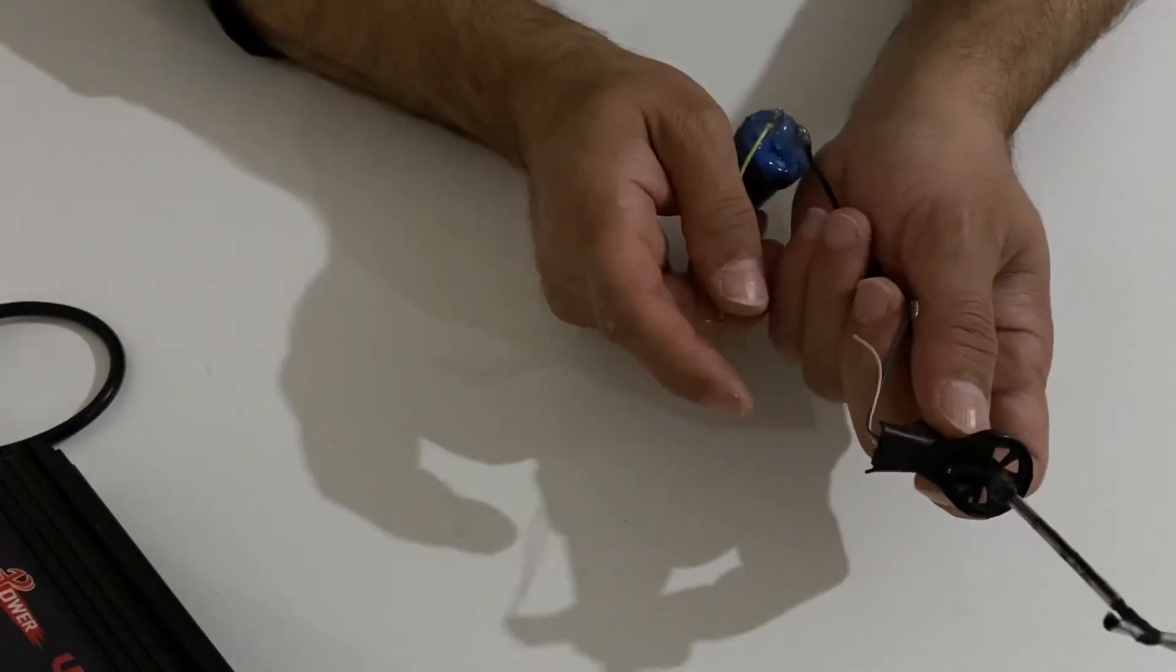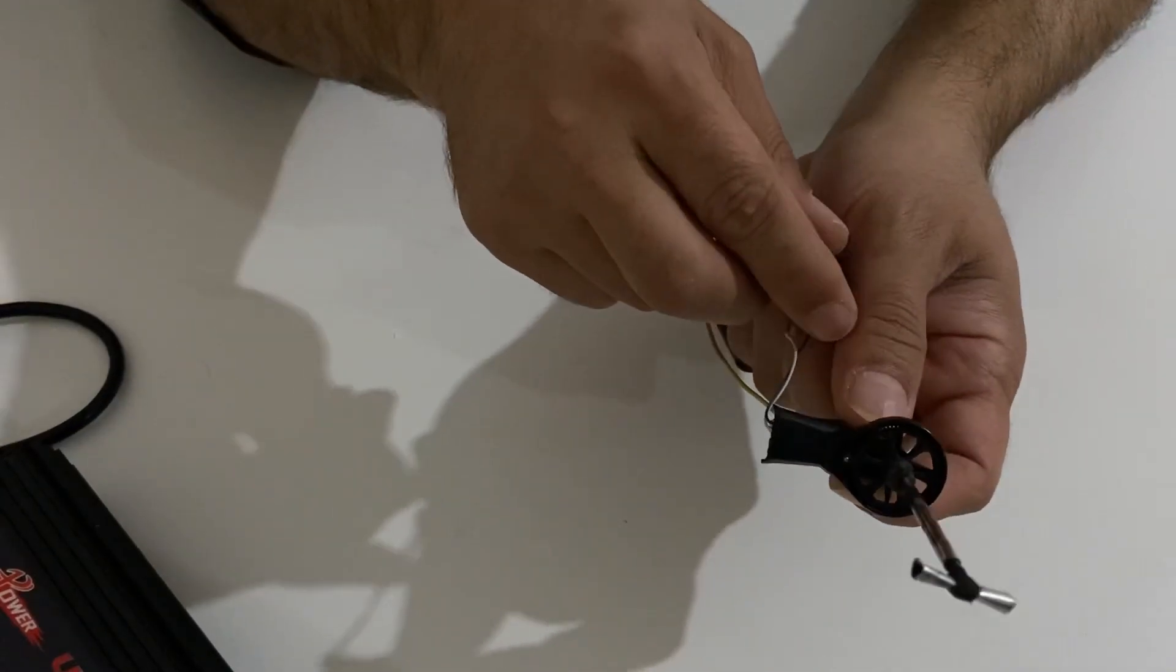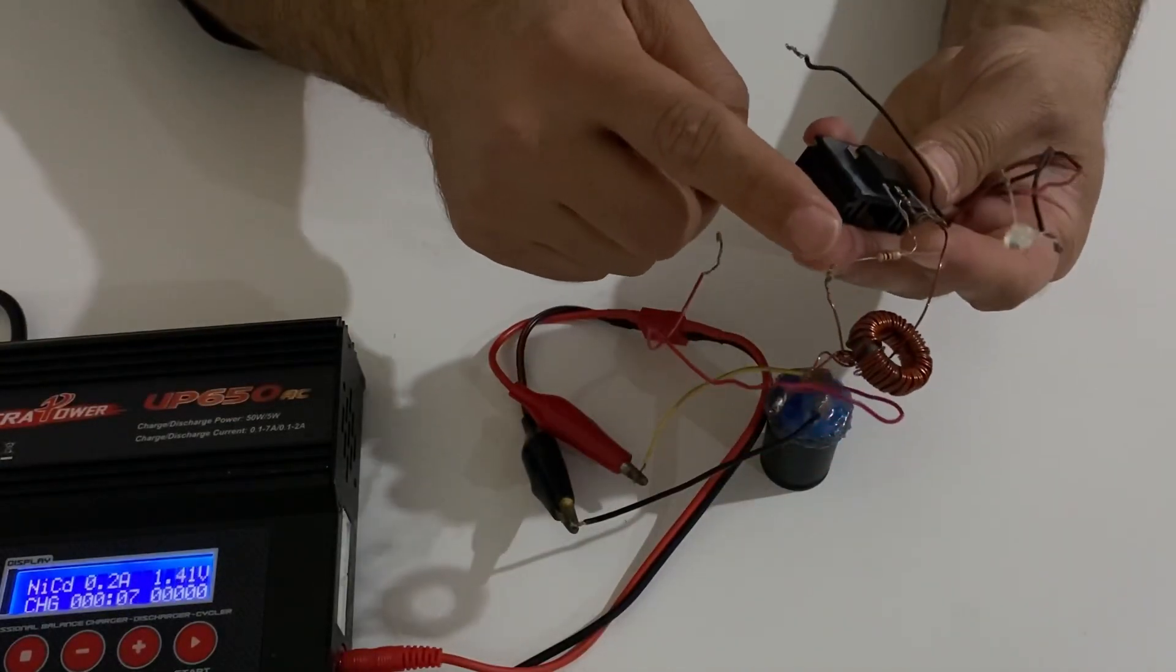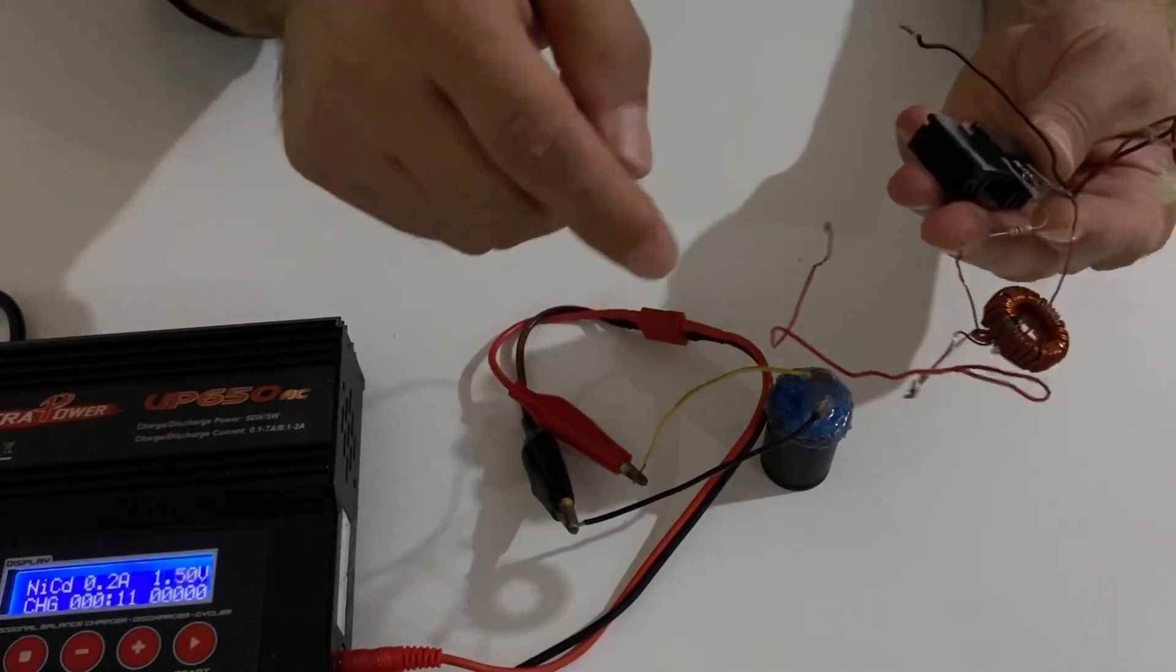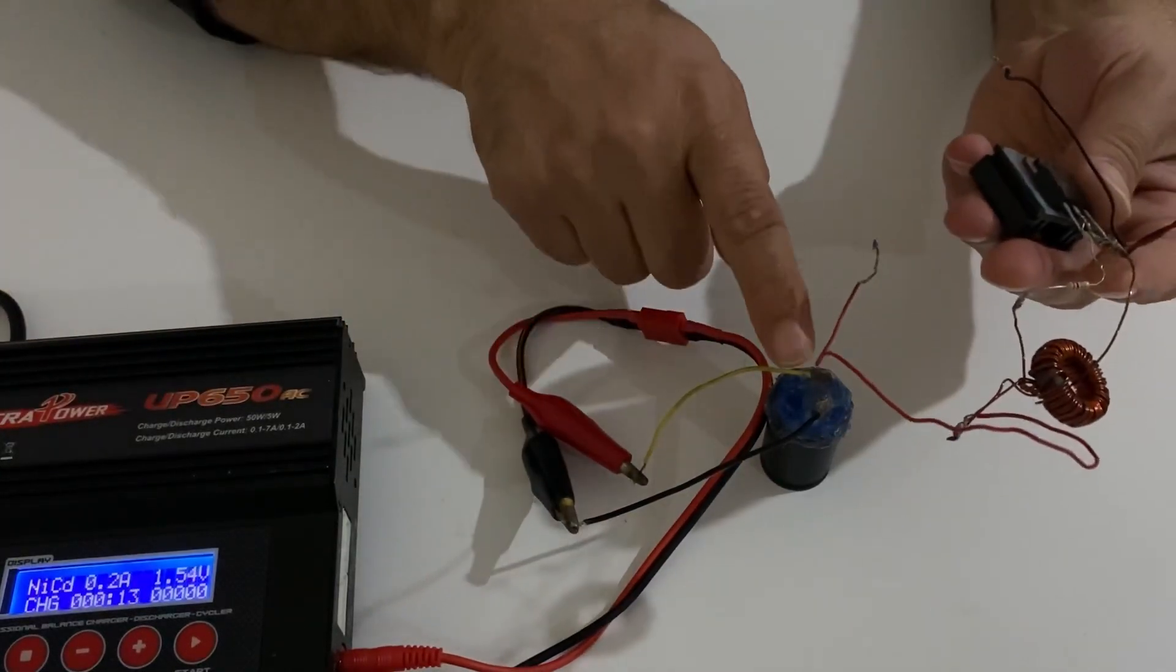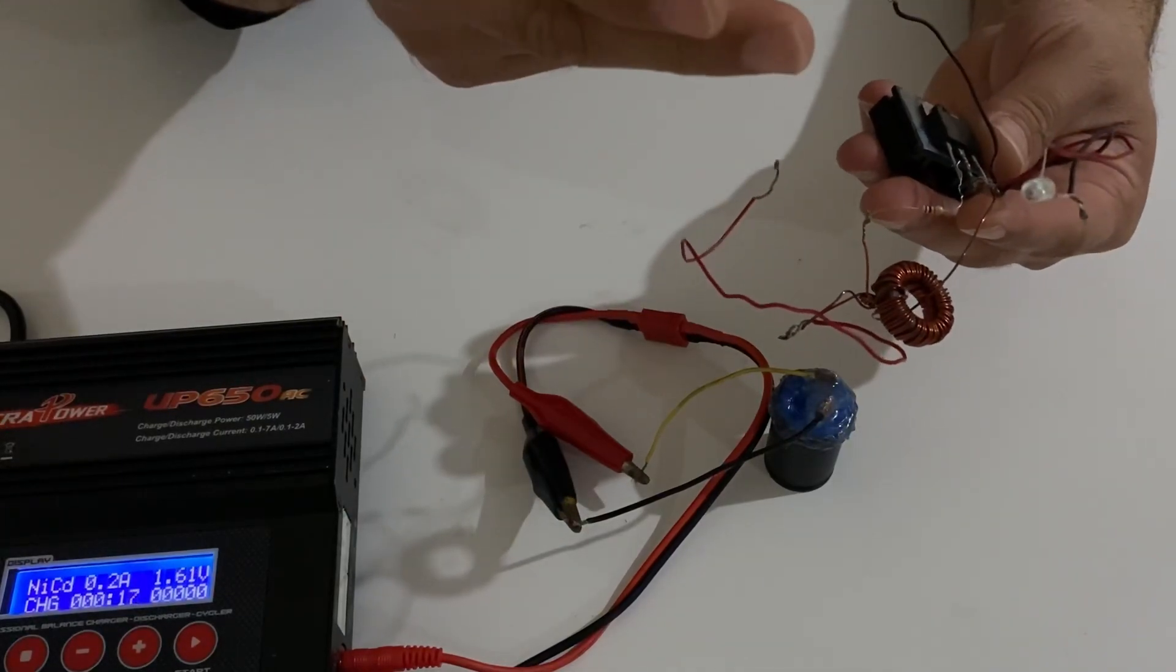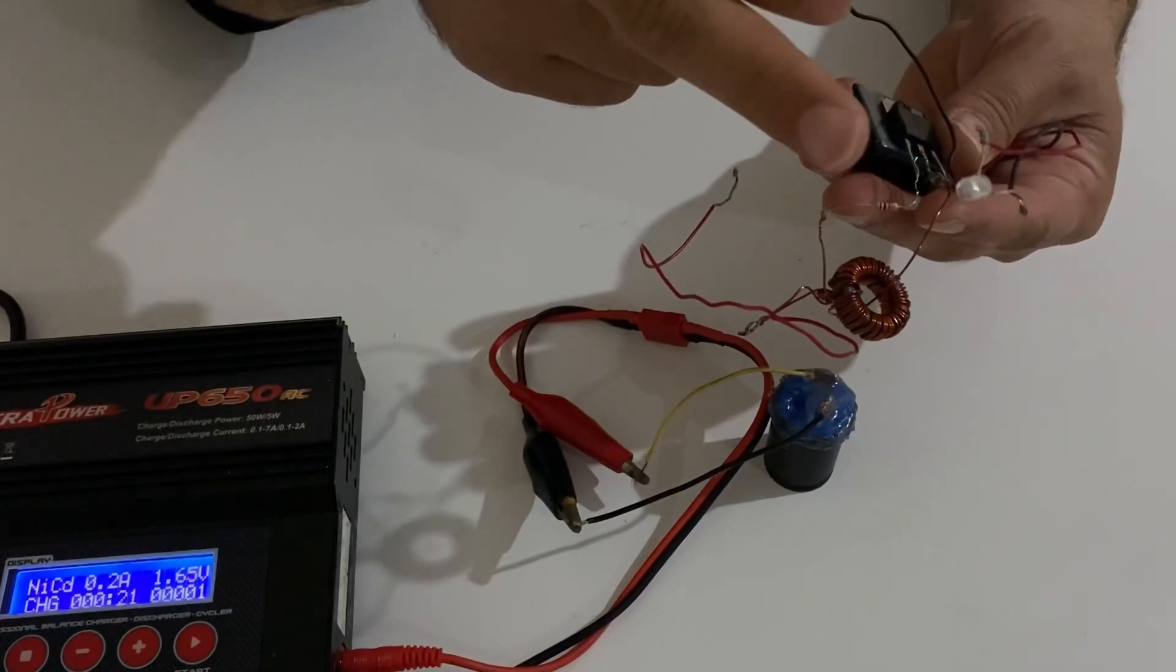Okay, now my friends, I will recharge my supercapacitor and try to light an LED with a joule-thief circuit. As you see, we have a joule-thief circuit here and an LED attached to the joule-thief circuit. Now we will run this circuit with our supercapacitor and we will see how much time this supercapacitor can light this LED.